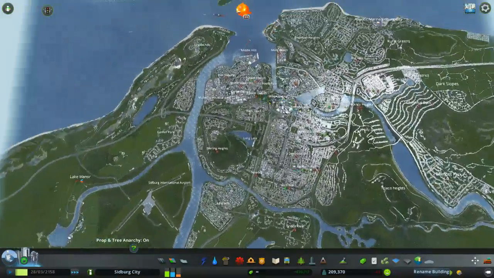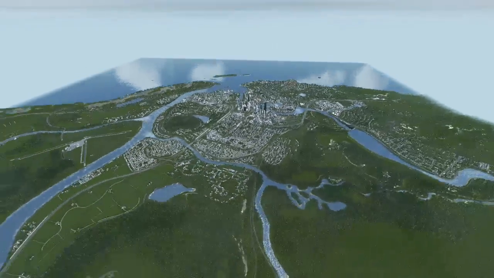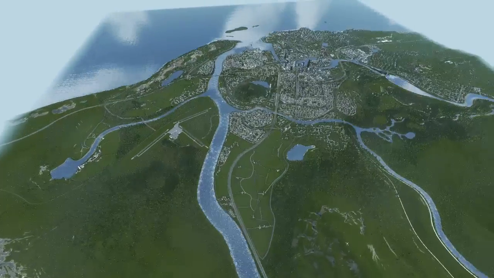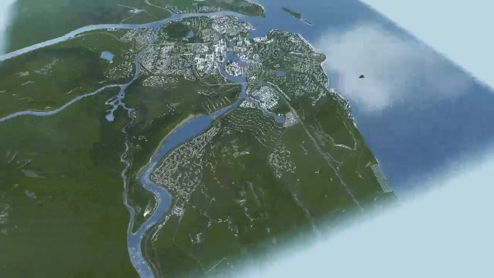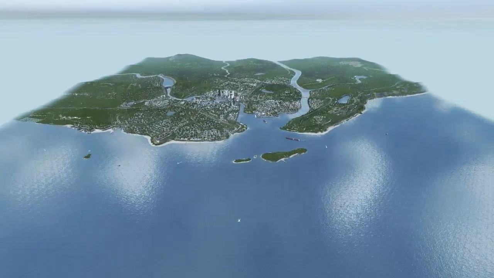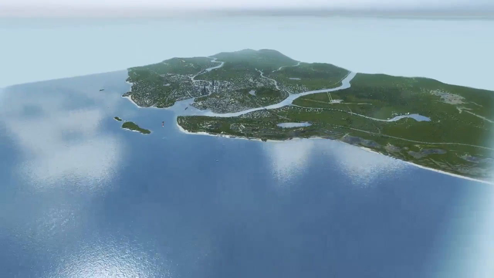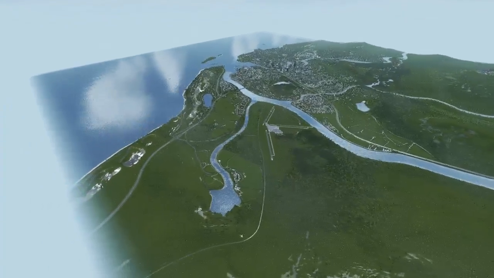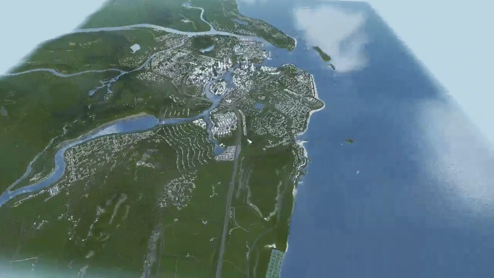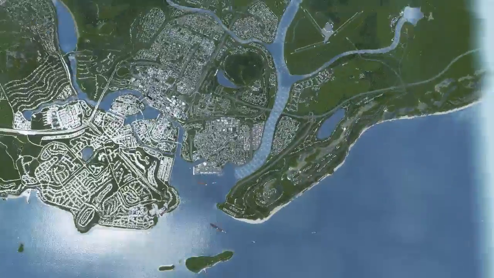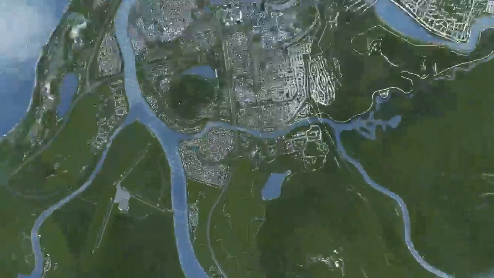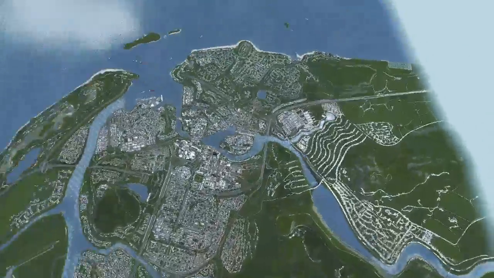Yeah, I can show you my entire city. This is the entire thing. I can't zoom out enough to see the entire thing at once. You can see sort of the entire thing now while I'm looking in at this angle. But you can't really see everything in detail at the same time. But as you can see, it's quite big.